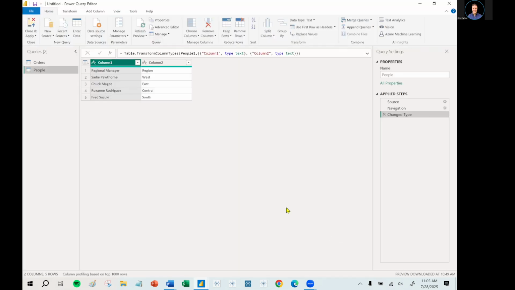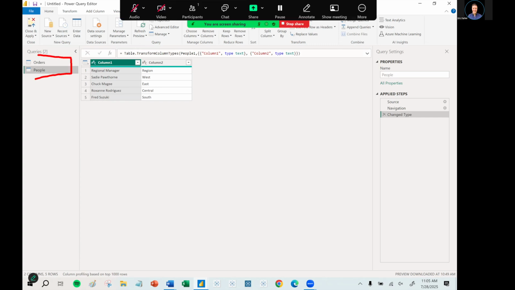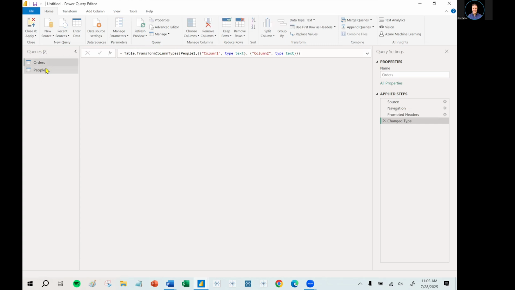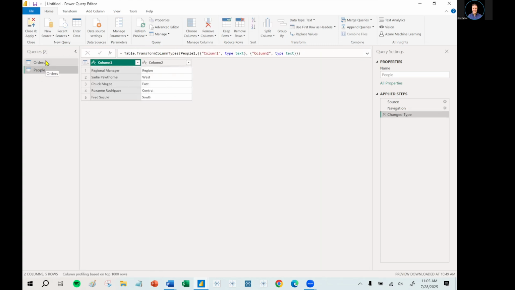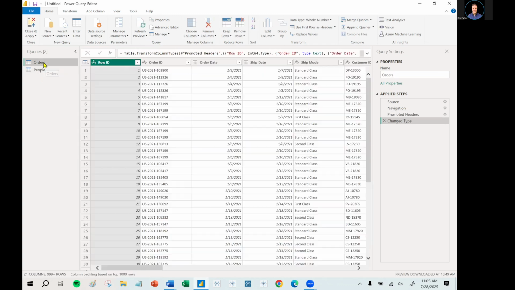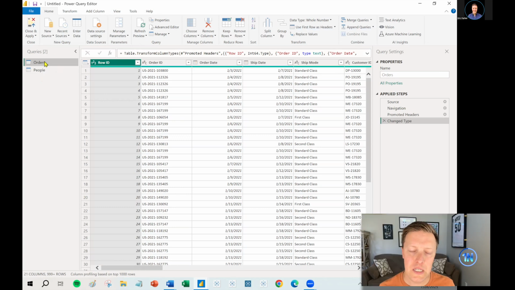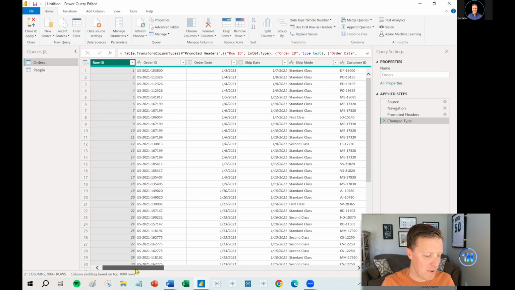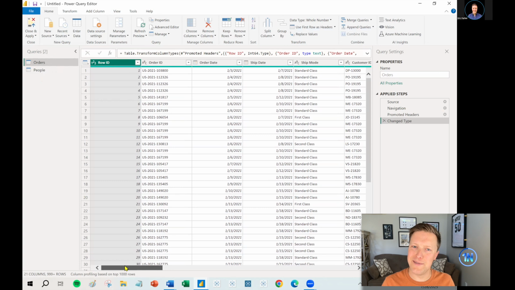All right, so we now have our two primary tables that we'll be working with, orders and people. Now, let's first talk about orders because this is really the primary data source. If you're familiar with classical data terms, orders is pretty much our fact table. So this is where all our numeric information or our measures are that we want to analyze. Okay, so just to give you a quick background on just what is Superstore, in case you haven't really worked with this much before.